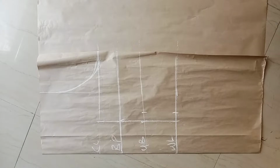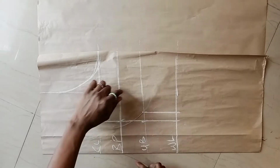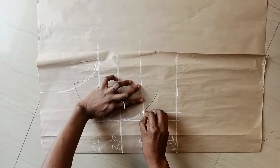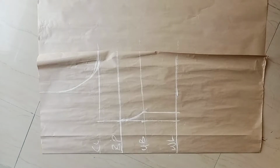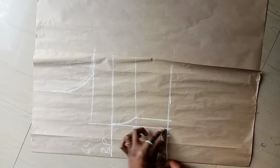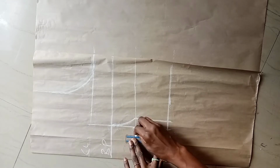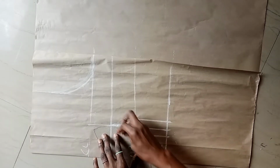Then here I'm marking 1 inch at the under bust and the waistline, and I connected it like so with my ruler. Then make a curve to get to the bust point like so. And then on this other side as well, I marked 1 inch, then connected it again, and then still used my curve rule to connect it to the bust point, just like the way I did on the other side.